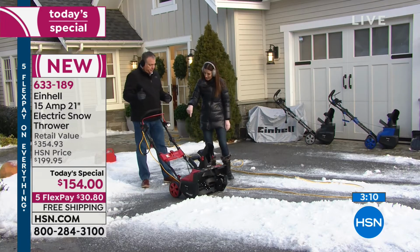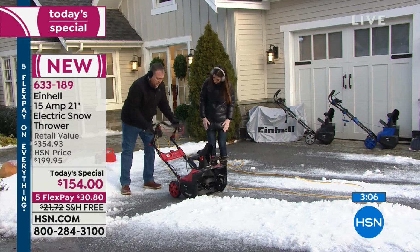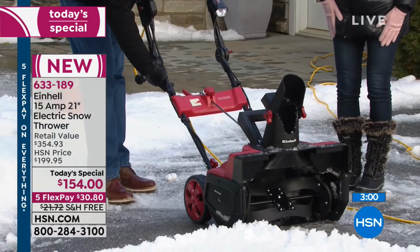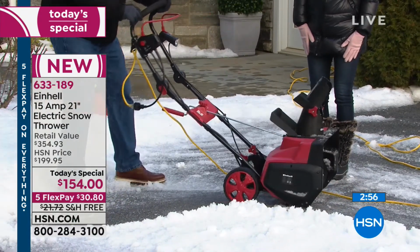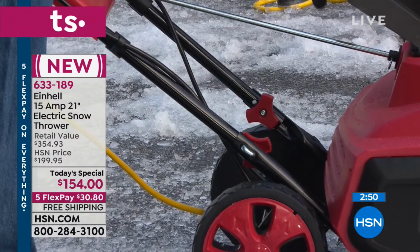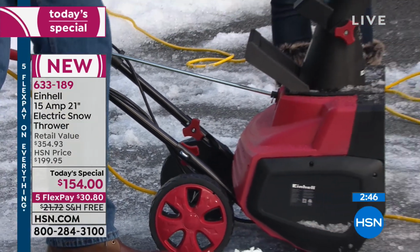Show us again the assembly. We only just put a few pieces together, right? Yeah, that's it. So when you get it, the handle's going to be folded down like this. So go ahead and unfold the handle. You can lock it into several different positions because we're all different sizes, so you lock it in where you're most comfortable. Then you're going to take these basically large wing nuts. These have a little pin that goes through here, tighten this side up, one on the other side. Same thing with the chute. There's one on this side, there's one on the other side.